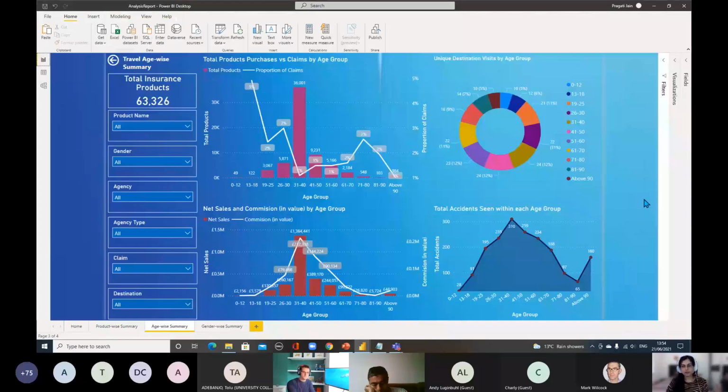So if I go back, you can see I have represented total number of products bought by different age group, and it clearly shows that age group 31 to 40 is the one buying most of the insurance products. Then on the bottom chart, you can clearly see how much sales different age group has done. And obviously these two charts are in correlation. Obviously age group 31 to 40 has bought most insurance products. That's why they are the ones generating most net sales. And along with that, I've also plotted commission, how much different agencies are getting commission value. So obviously age group 31 to 40 is the dominating one, followed by 41 to 50. And yeah, the similar distribution on the right.